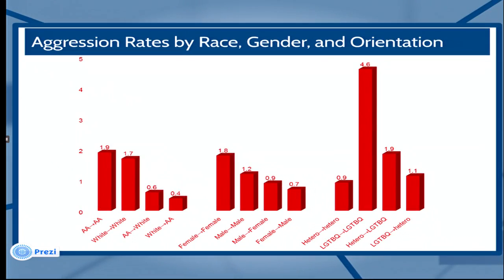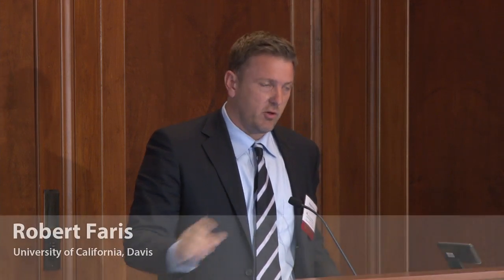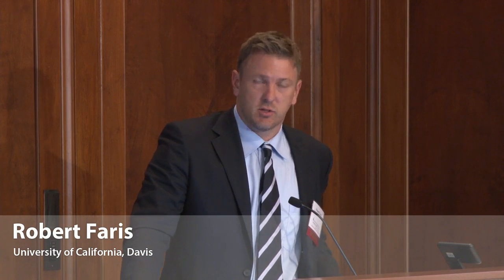Okay, another aspect of instrumental aggression is the notion of social distance. One of the striking things we found in our data was that aggression tends to stay within social categories. On the left columns we see race, and we only have enough data for African Americans and whites to be compared, but we see the highest rates of aggression within race, not across race. In fact, even controlling for a lot of other factors, we see a strong negative relationship, a very low likelihood of bullying crossing racial lines in our data.